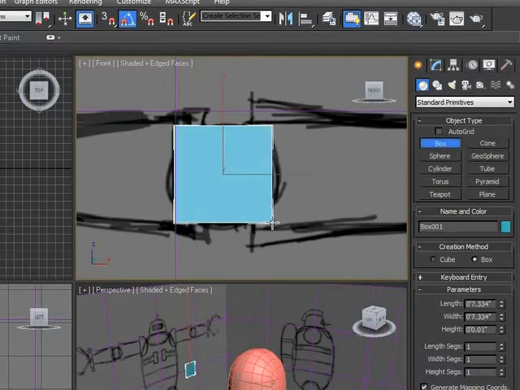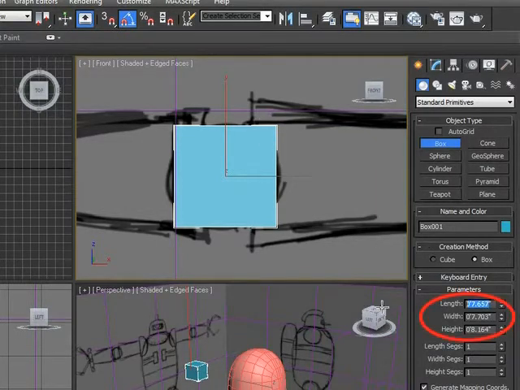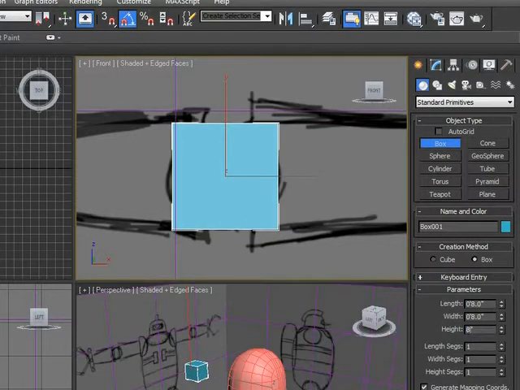So I'm going to make a box that fits pretty closely with that sphere. We're going to go back here and make it 8 inches by 8 by 8. All right, so I have a nice perfect cube. We're going to add, let's make it 4 segments around each side. All right, so a 4 by 4 by 4 box, that is 8 inches by 8 inches by 8 inches.